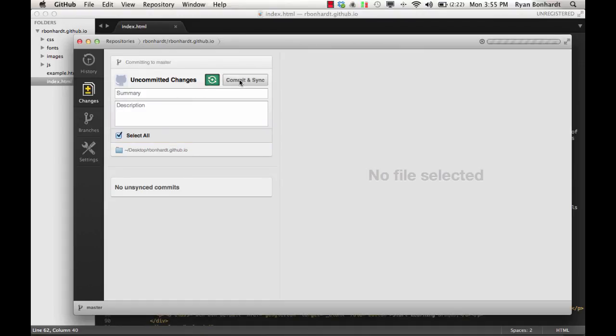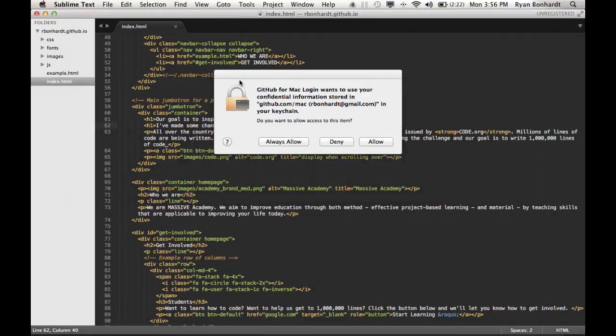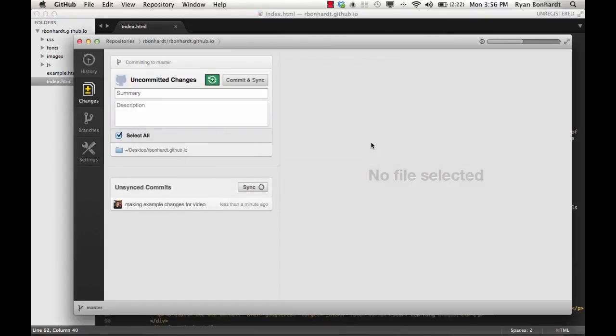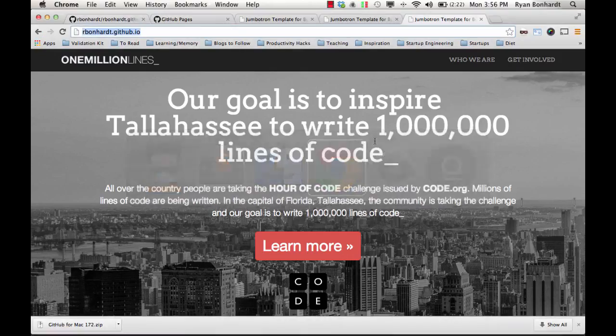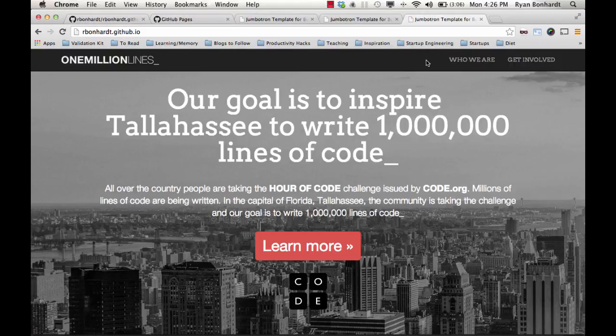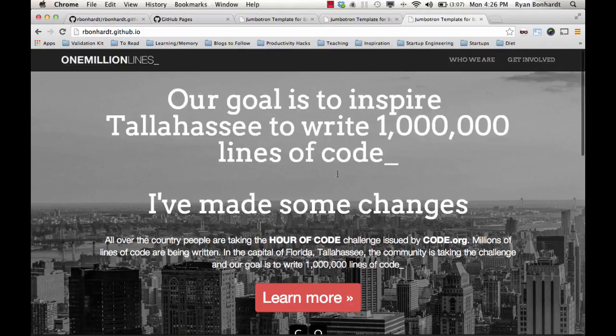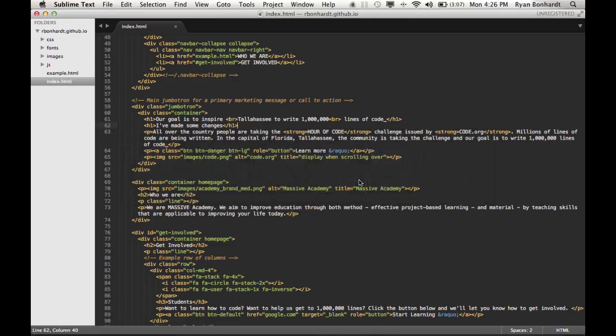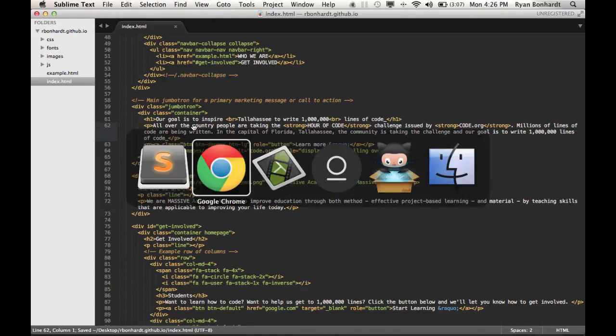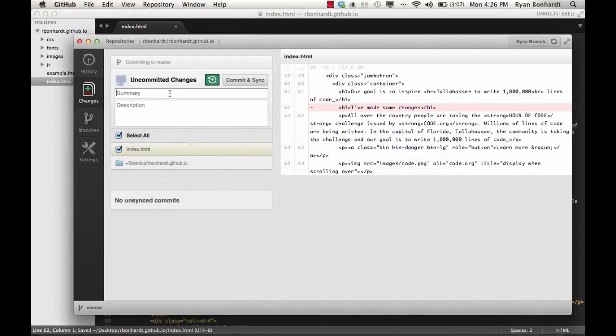Commit and sync. So we commit and sync. Now we're going to reload the page. And you see your changes live right here. Now I'm just going to get rid of that because I don't want it to be like that. Boom, save, go to GitHub, undid previous changes.